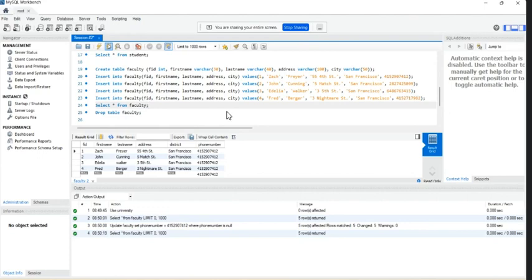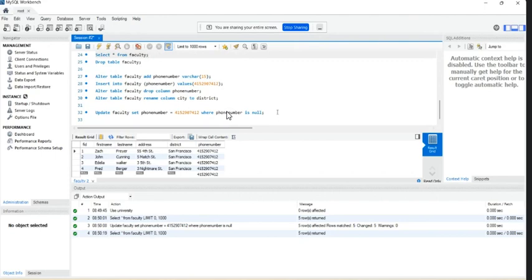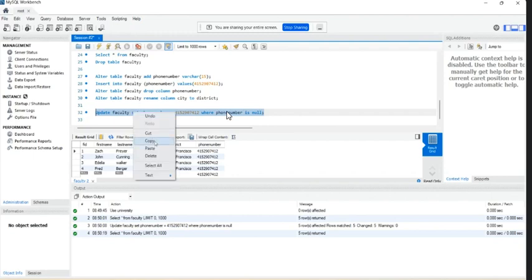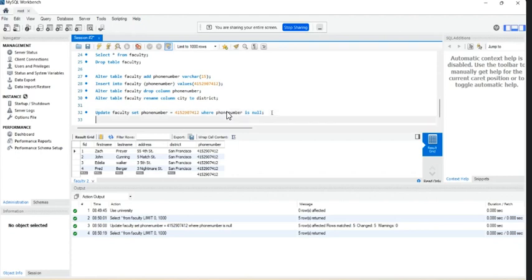So if you want to update against an individual, go to the last line. Yes. Here we will just copy this line. Just copy it and paste after this line on 33.